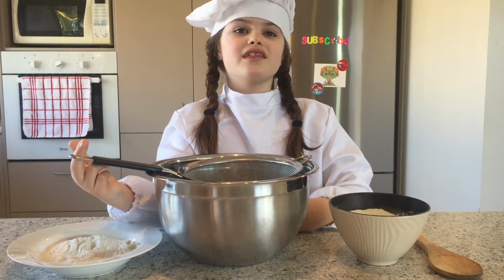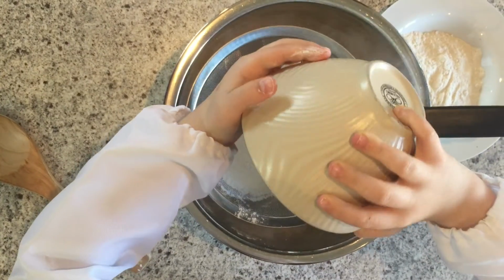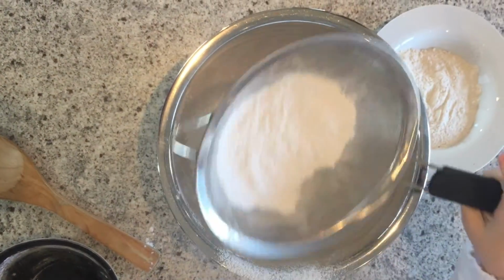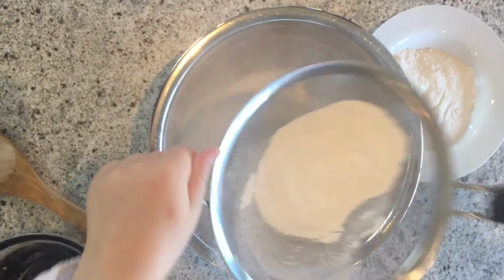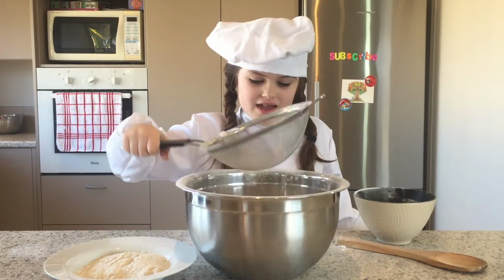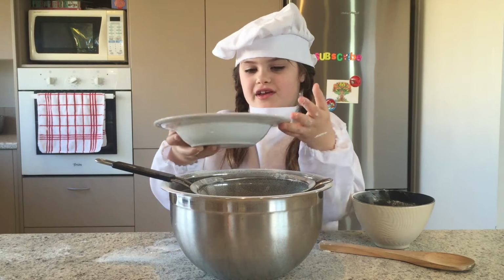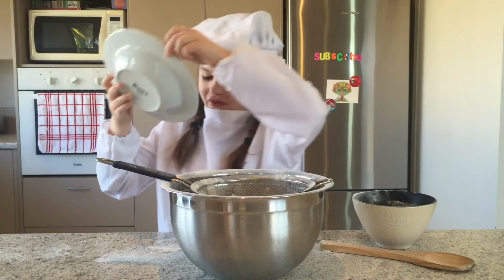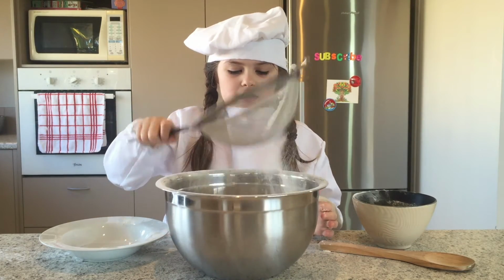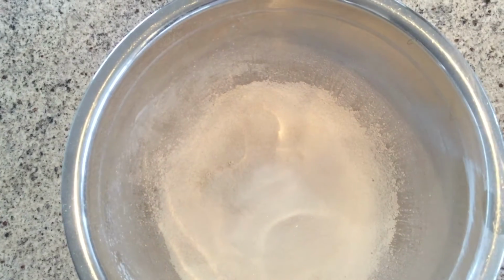Now I got it. You need to set all of the dry ingredients into this bowl. Okay guys, now you put in the buckwheat flour and it will look like so as it's poured. Perfect. Okay, once it's all finished, now add in sugar.